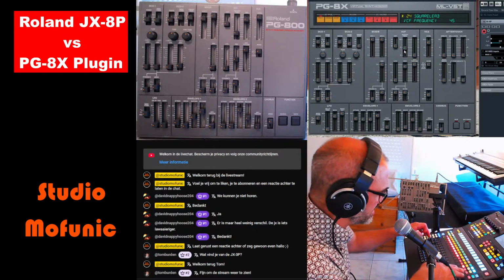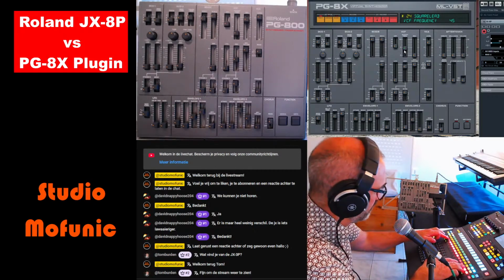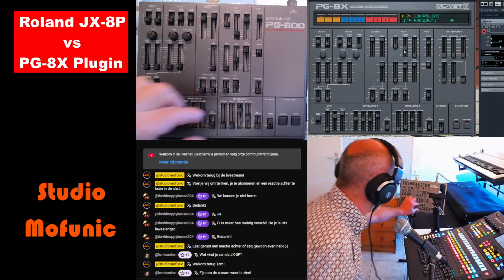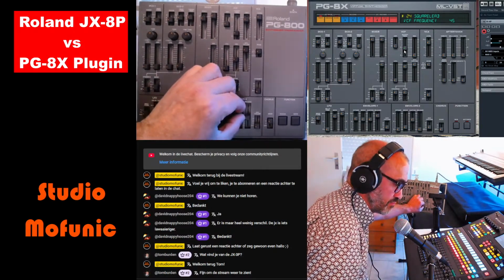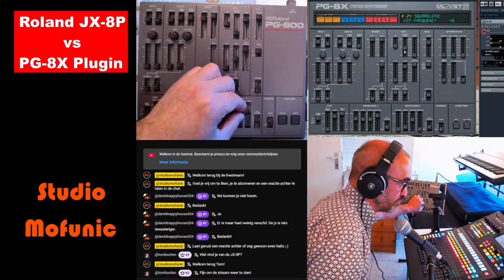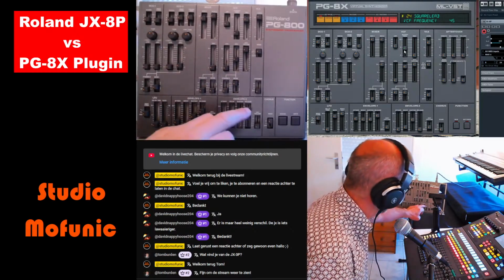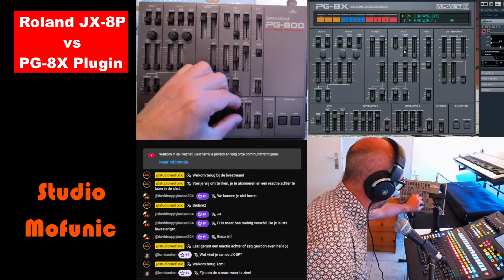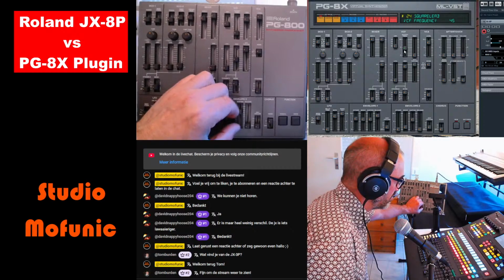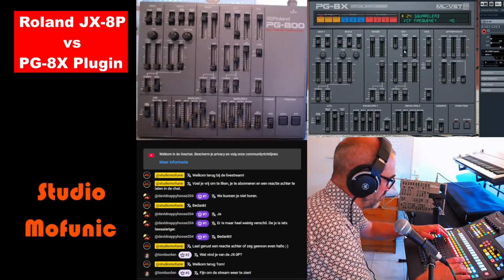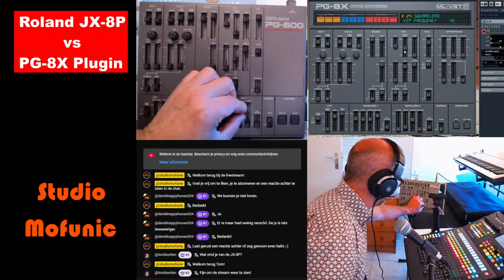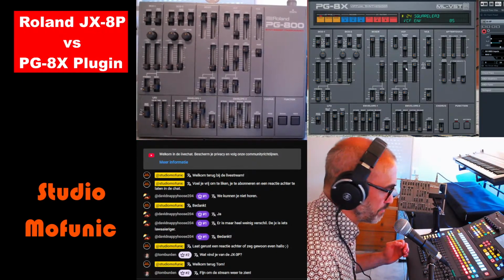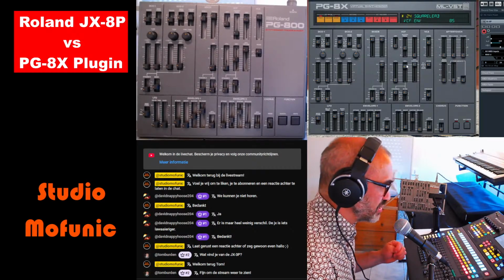The envelope generator is not the same. Try to replicate the envelope generator. It's almost the same.